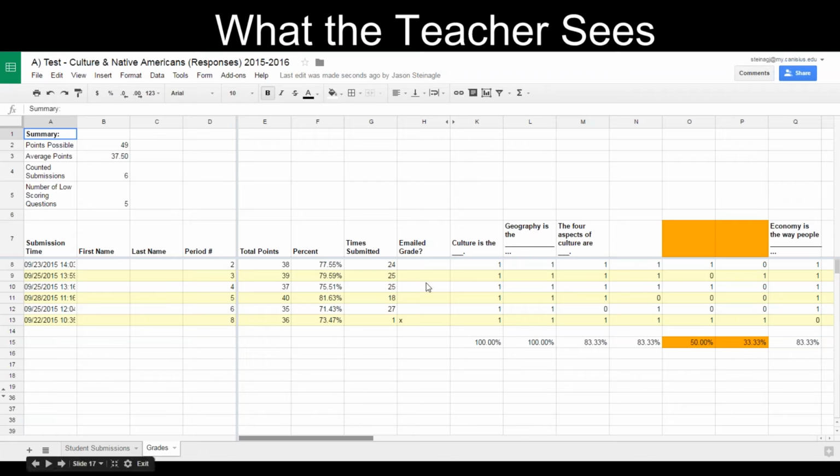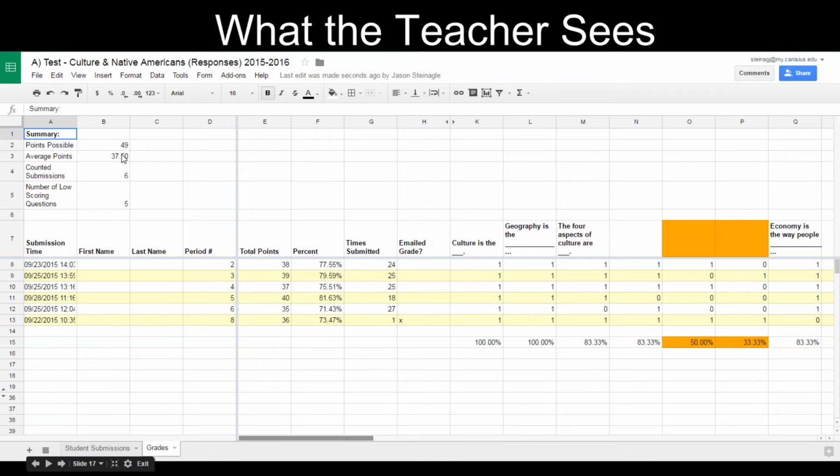And the email grade is absolutely important too. One of my students said they enjoyed taking the Chromebook test because they didn't have to tell their friends what their grades were. So it's a way to be anonymous with their student scores. I mean, when you pass out papers, for example, the first thing the kids do to each other is, oh, what'd you get, what'd you get, what'd you get? That's a form of bullying, actually. I didn't realize that until this year. Students' grades are then emailed behind the scenes. There's no scores. There's no pressure of answering questions from their friends. And it's just been such a great experience all the way around. I never even thought of the benefits, and it's been phenomenal for the kids and for me.